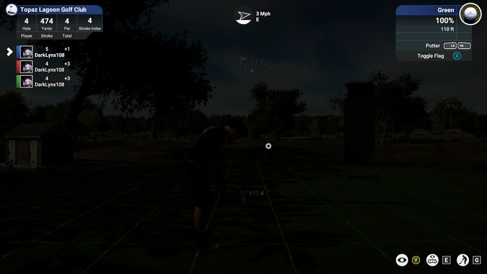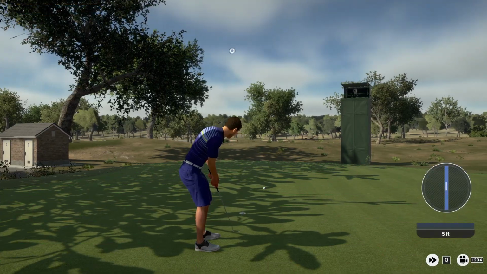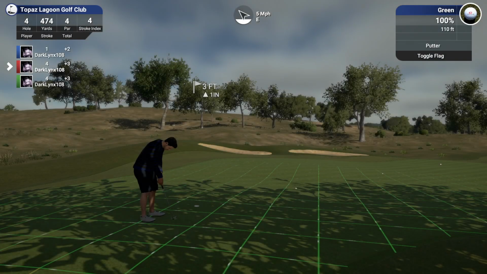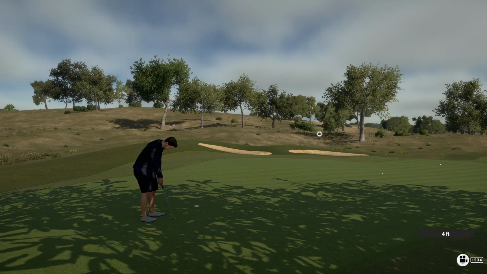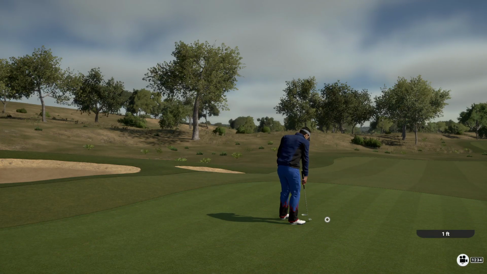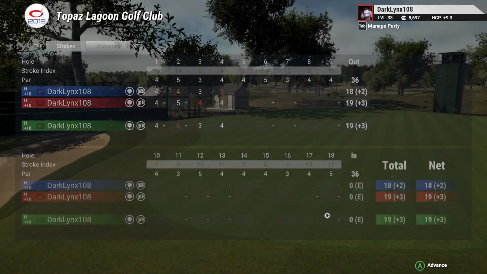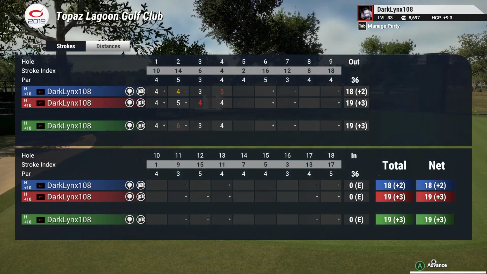5-footer here, nothing too bad. Okay, here we go. All right, there's your bogey. Good putt there. If he sinks this, he's got par. Okay. All right, your adjusted score is 2 over par after that one.